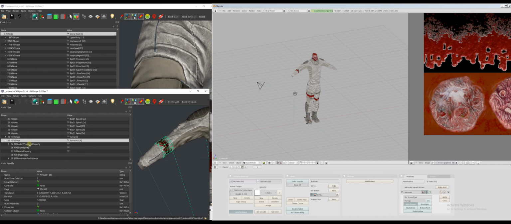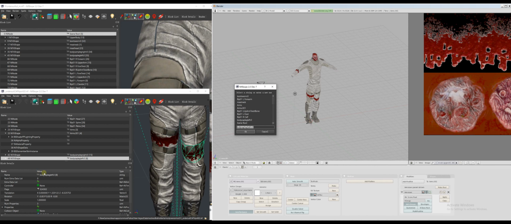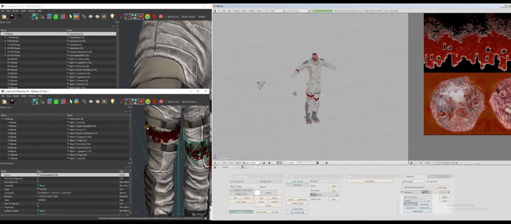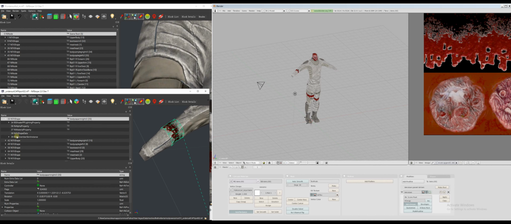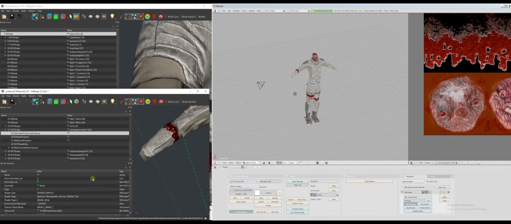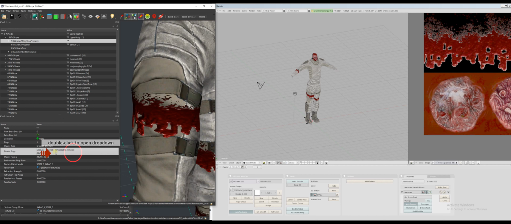Okay, first thing we want to do, let's rename it just to keep the naming convention. So like this is called body cap leg left. Let's call this body cap arm right. Couple more things to do. For one, the shader. We need to change that because right now it doesn't use the skin shader. It uses the same shader that prop uses. What I mean is right here, skinned. If you double click, there's a drop down, you can select the ones you want. Skin is what we want.